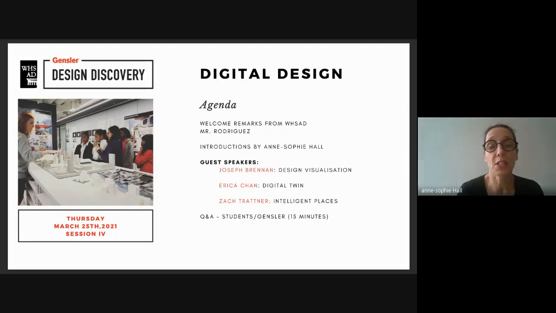Digital design is really anything that helps us in our design every day and allows us to use digital platforms to help in the development of our projects. That includes documentation and coordination, but also all those platforms that help us communicate the design ideas, either within the teams or with the clients. Communication is hugely important, and it's part of our roles as designers. And then it's also all those platforms that help us better understand the environment in which we are designing. So, we can harvest data to better understand the environment and therefore create better designs.